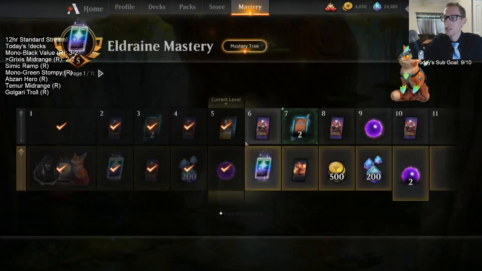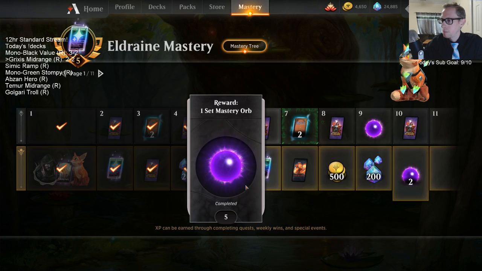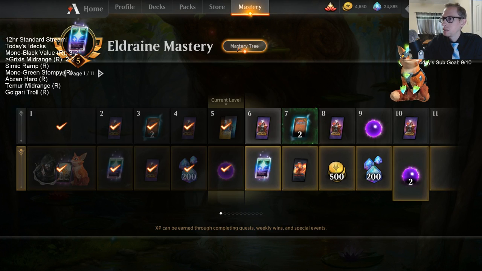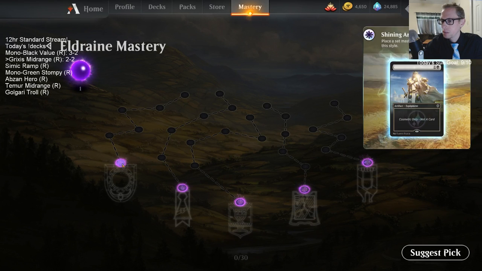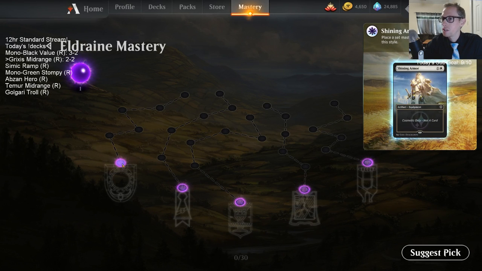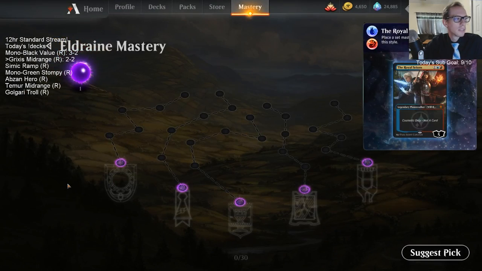Okay, struggling against the super low to the aggro deck. So I have a mastery orb already. Awesome. Let's check out our mastery tree. I haven't checked out this mastery tree yet. Ooh, this looks kind of cool. It's not a tree though. Do they still call it a tree? Yeah, they call it a tree. This is not a tree. Maybe they should call it like mastery path or something.